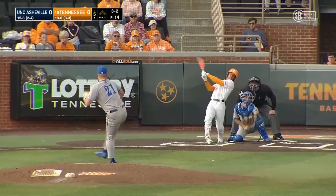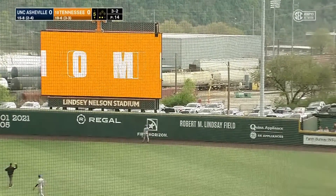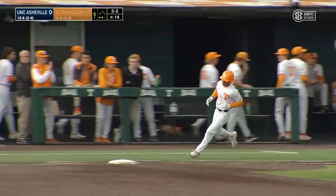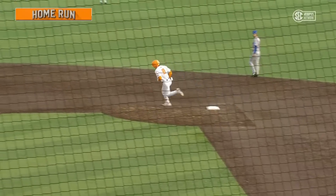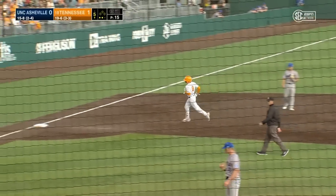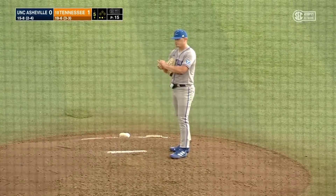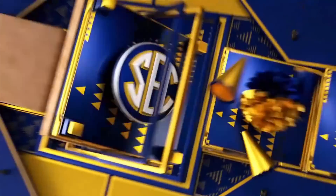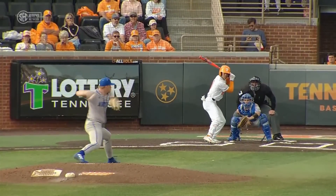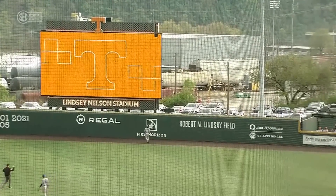Three balls and two strikes — Sabo, here's the pitch. Scott, big swing, deep right field — it's got distance, it's out of here! Christian Scott unloads and breaks this scoreless game. 1-0 Big Orange, big fly for Christian Scott. Just like last week's mid-week win over Western Carolina, when Tennessee needed a boost, it was Christian Scott — a solo shot that put them on the board. Deja vu a week later.